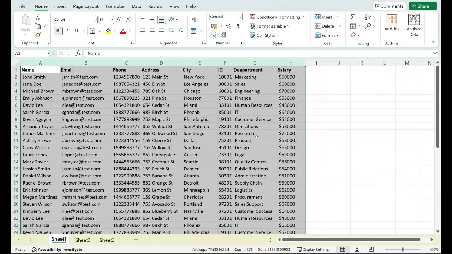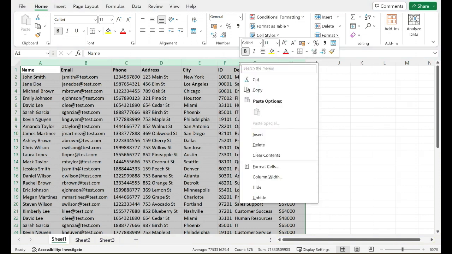Now, in some other cases, you might need equal width for all columns. That is also possible. In Excel, you can simply right click, and here you would find an option called column width.